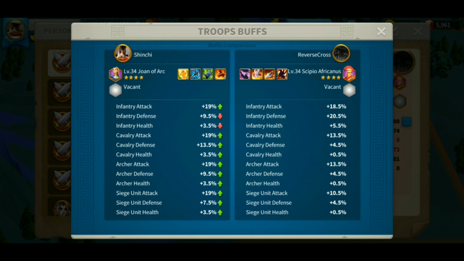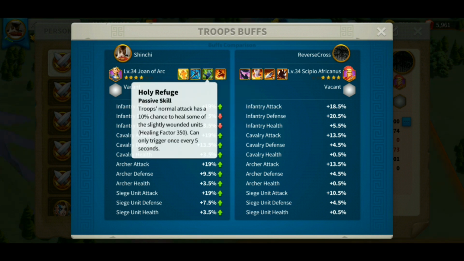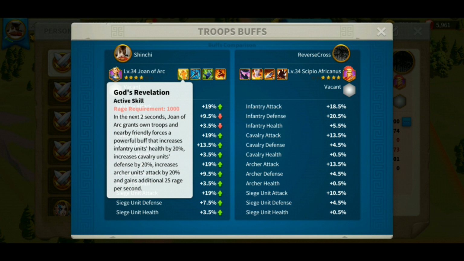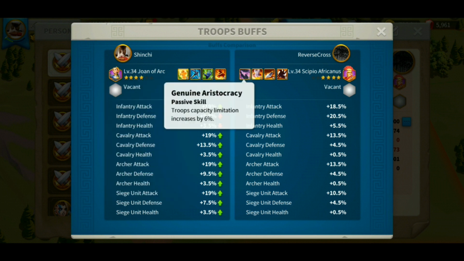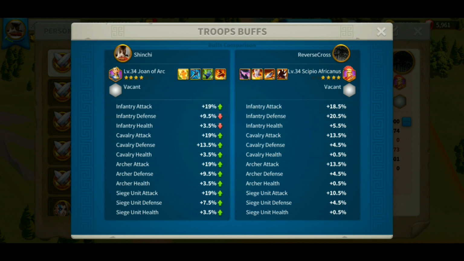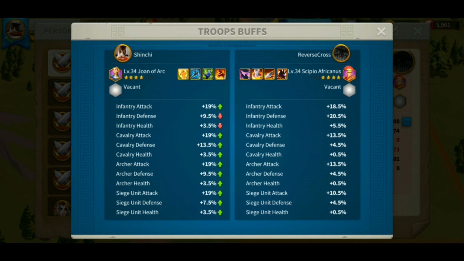So we still won here because the way I view this is that Scipio is not utilizing 2 of his skills, compared to Joan of Arc utilizing 3 of her skills. If Scipio were using all his skills here, it would not be an easy fight for Joan of Arc. Joan of Arc would probably lose at maximum troop capacity, because Scipio would have a lot more troops to bring into the battle. But as you can see, in a controlled environment, Joan of Arc would have won.